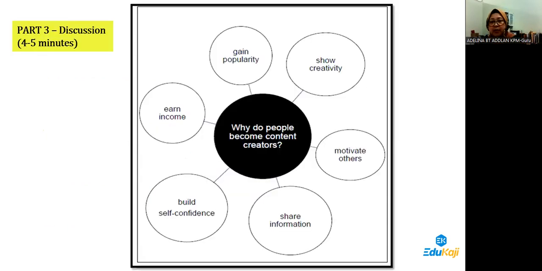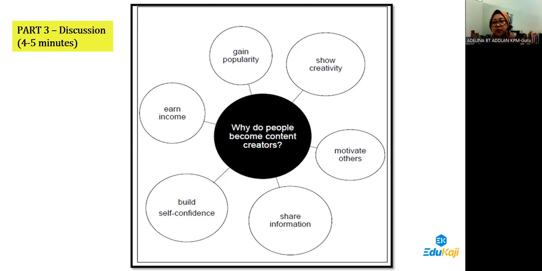Okay, let's go to the third part. Now, the third part of the speaking test is a discussion part where 4 to 5 minutes will be taken, where students have to answer 2 parts. And the first part is for you to discuss, and you are given a situation or a topic with ideas that are prompted out and given to you, and you have to discuss with one another the relation of the ideas with the main idea.